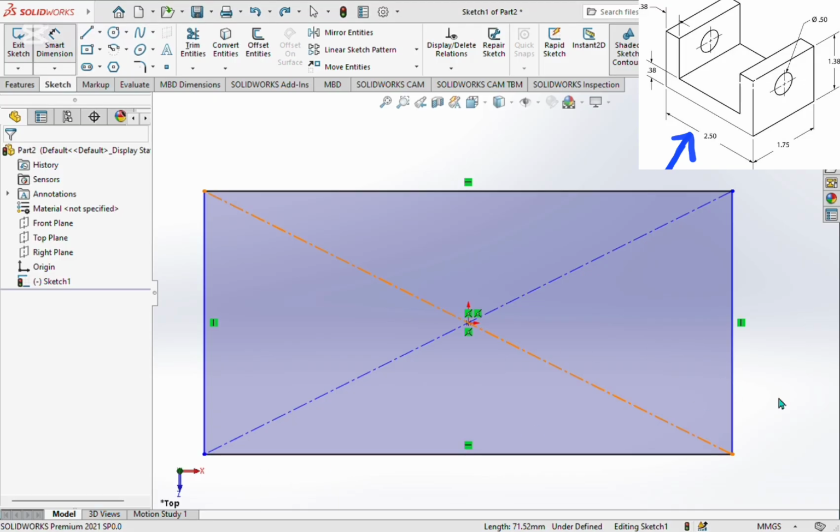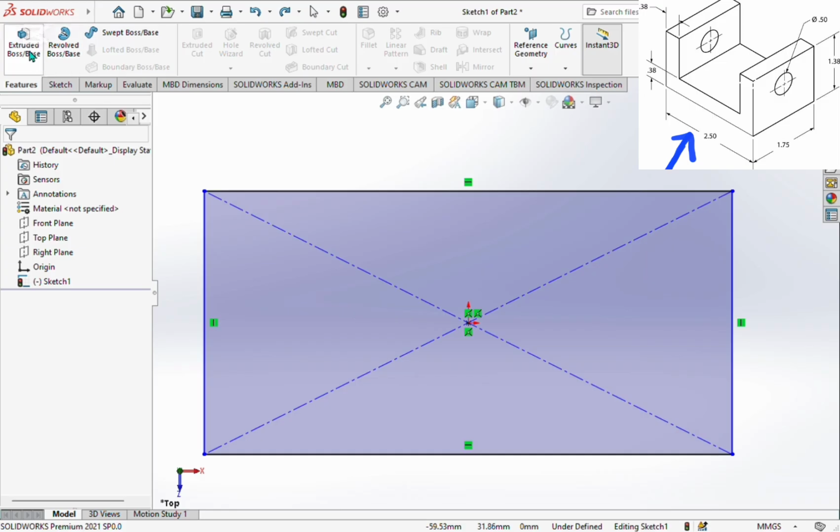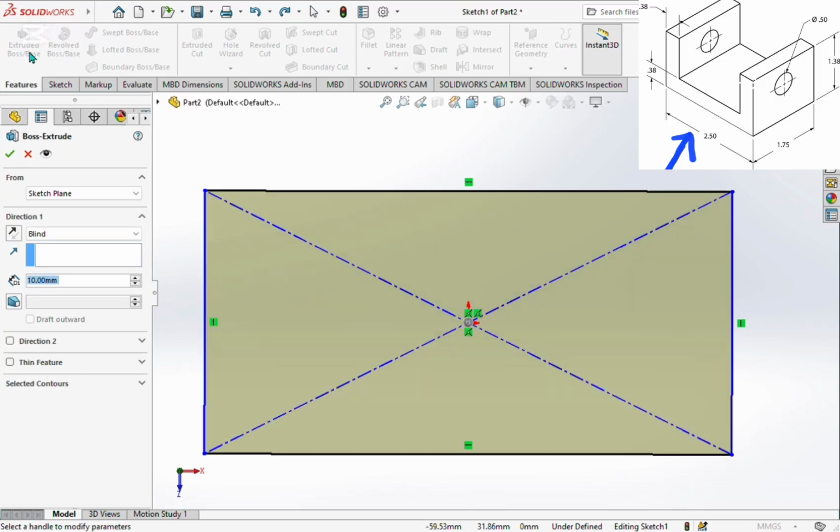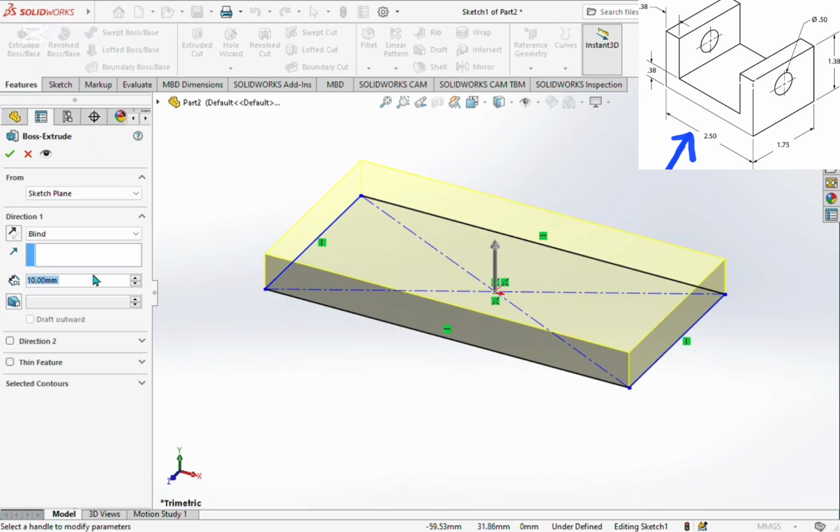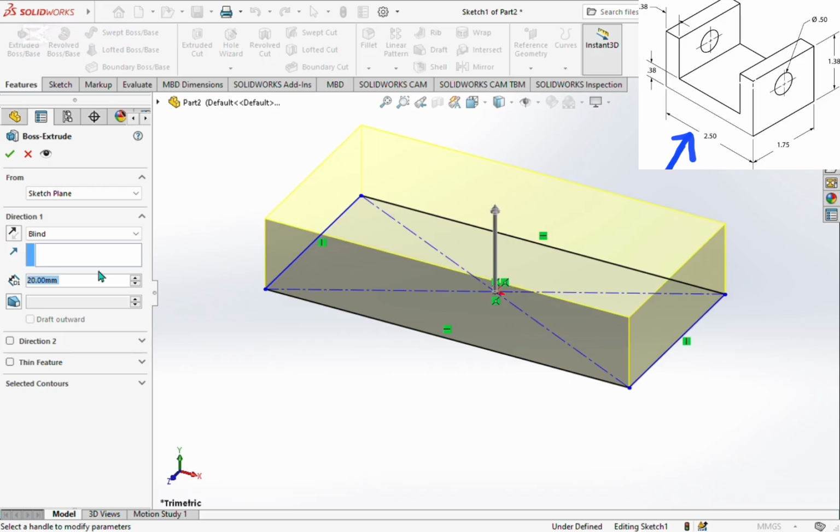Now, for the next part, I'm going to extrude. You can see the diagrams I'm getting up there. But I'm not using the exact dimension that we have from the question. I'm just trying to show. So when I extrude my base, I want to make it 20. That means the thickness. I want the thickness to be 20. When I do that, I enter.